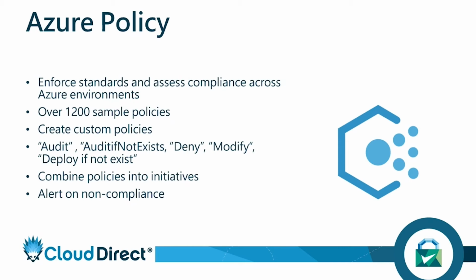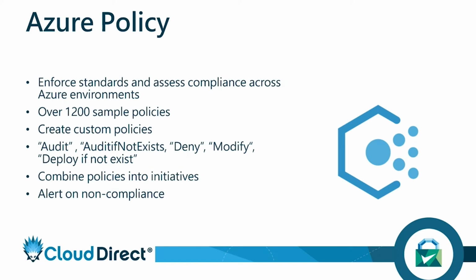You've also got options to do things such as deploy if not exist as another action. So you could say that if there's a virtual machine that hasn't got the monitoring extension on, then deploy the monitoring extension and connect it to a specific Log Analytics workspace to make sure that you're getting that monitoring data for everything within your environment. So very powerful. There's a lot you can do with it. Recommend having a look at it if you haven't already.